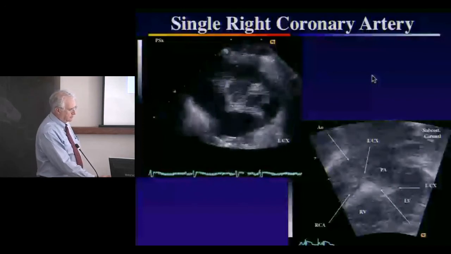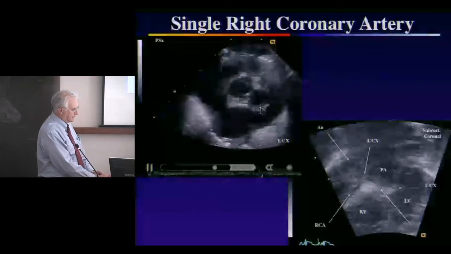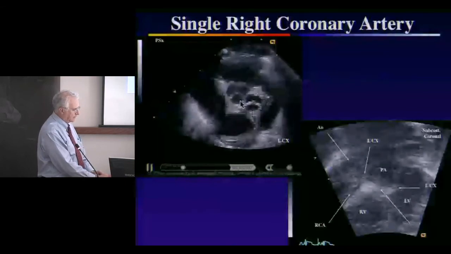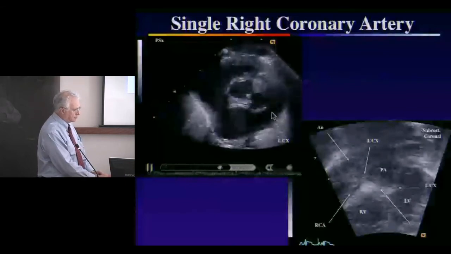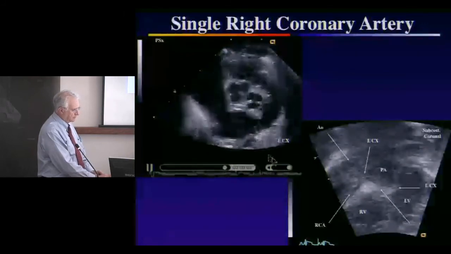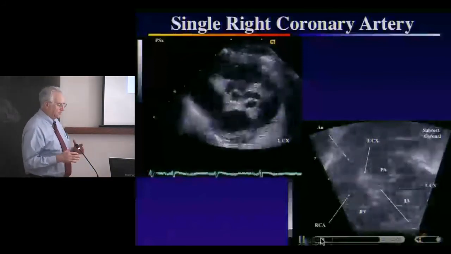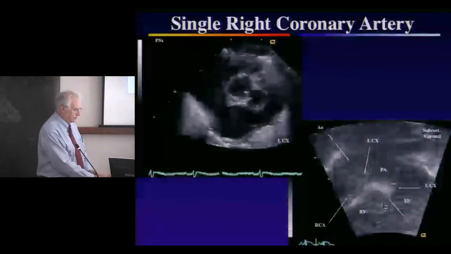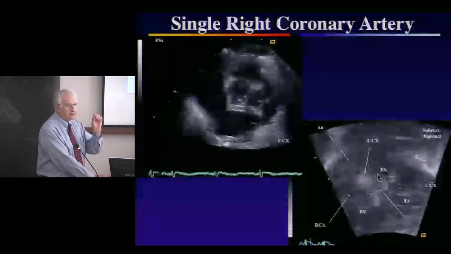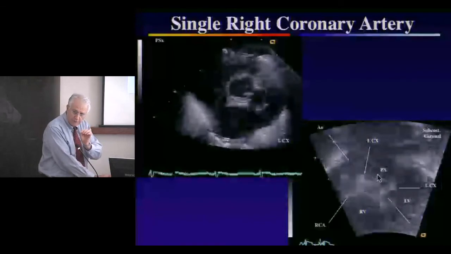So do it. I particularly like this technique. The technique that I'm using here is a slow motion capture of this by digital means. And I think you can see very nicely that that's a single right coronary artery. How they enter the sinus of Valsalva is often variable. They may enter as a single channel, and I think you showed one that entered as two separate channels.